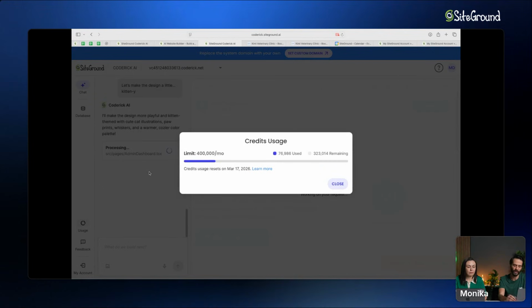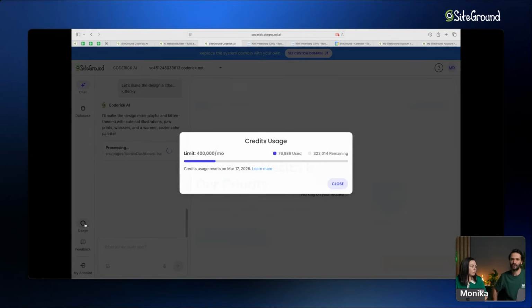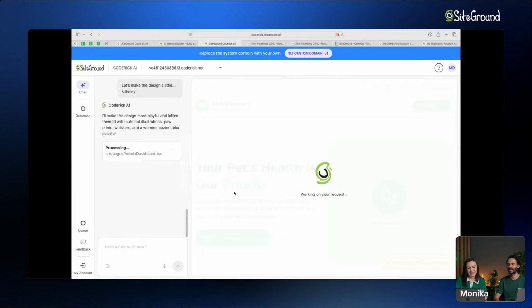In our case here, by the way, that credit limit of a total of 400,000 is for all of the projects that Monika has built. So it's not just this one. She said, yeah, we've been using it quite often internally at SiteGround for different use cases.